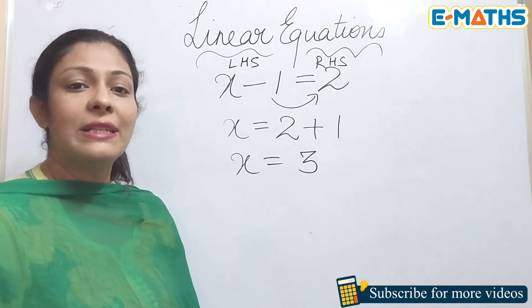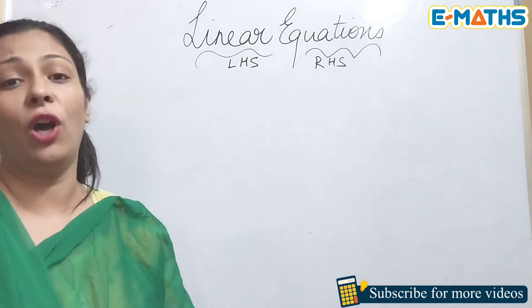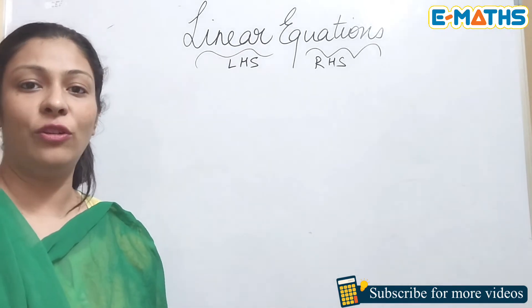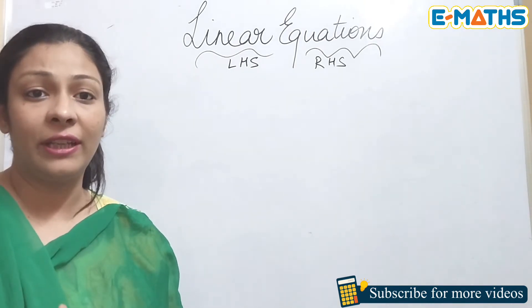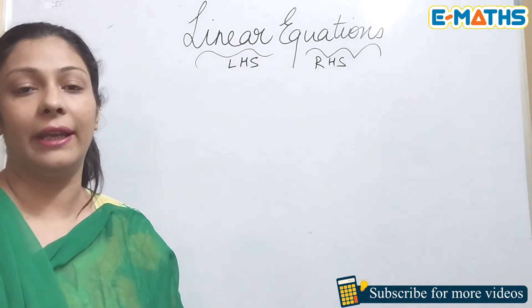That's how we solve simple equations. That was an easy equation that I took up just to explain how you can do transposition. It was about the subtraction sign, and when you transpose that on the other hand side it took the positive sign. Vice versa, if you are taking a positive number on the other side, it will become a negative number.